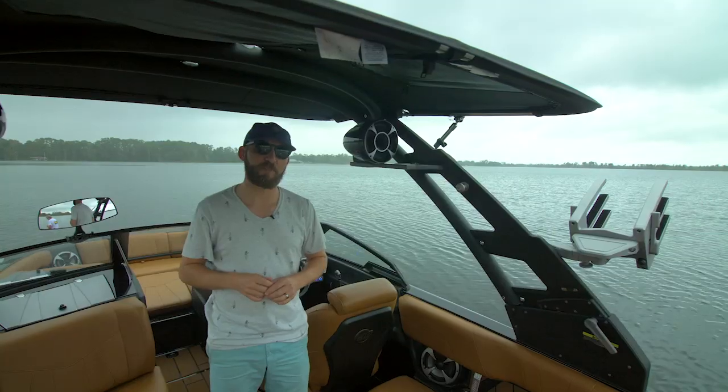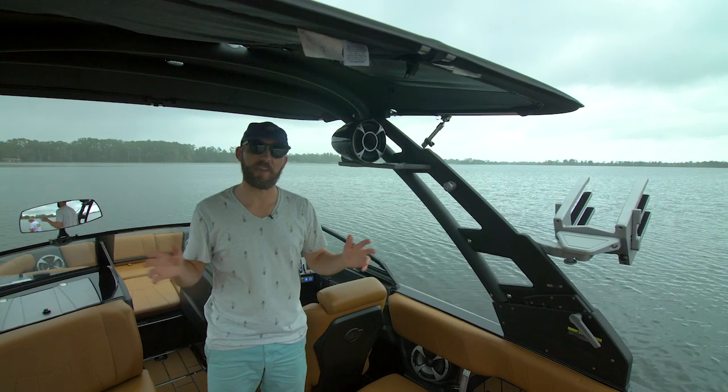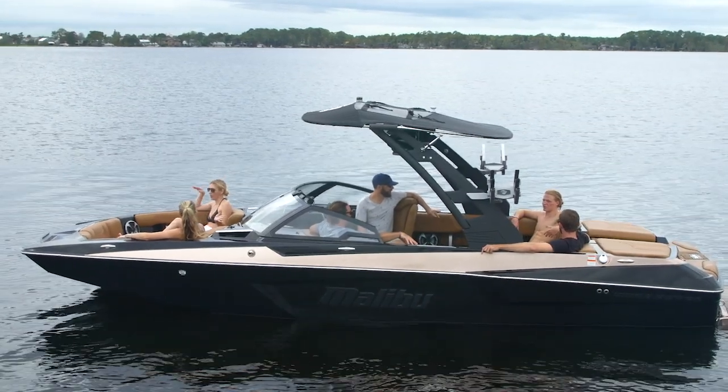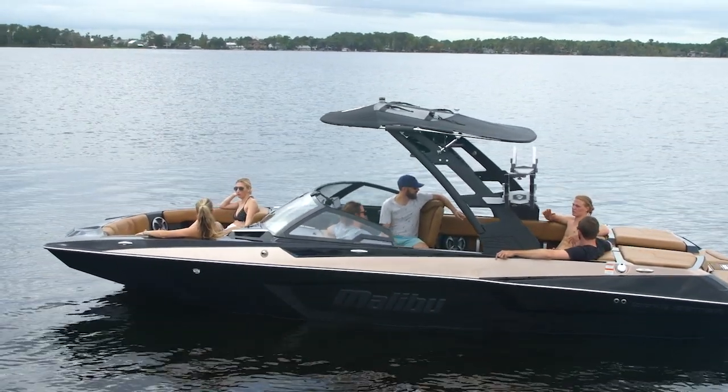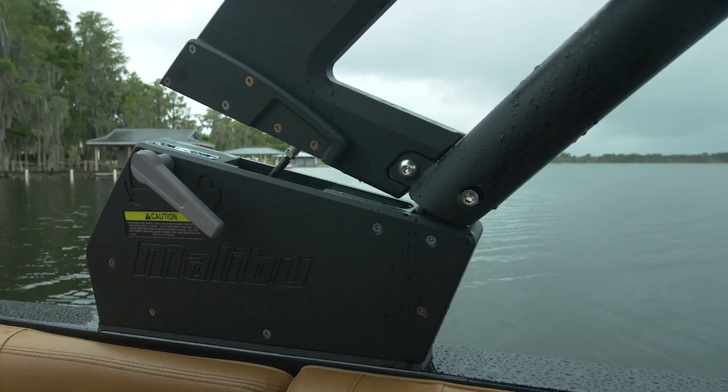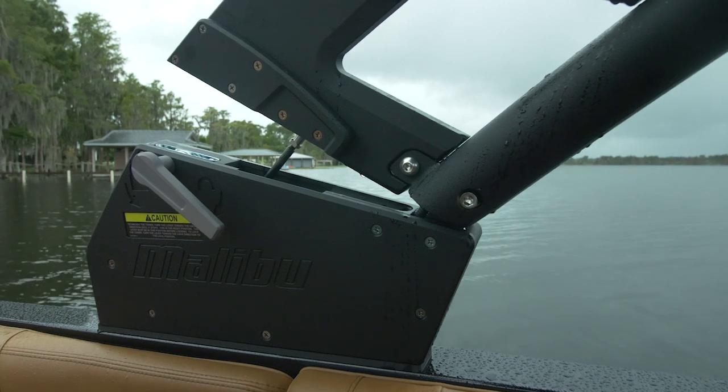Every water sports boat today is going to come with a tower of some sorts, but they can vary widely. So you're really going to want to look for some features that are going to help you and your experience on the water. You're going to want a tower that folds, whether that's automatic with a power tower or manually. It makes it easier to stow, get under low clearance bridges, etc.